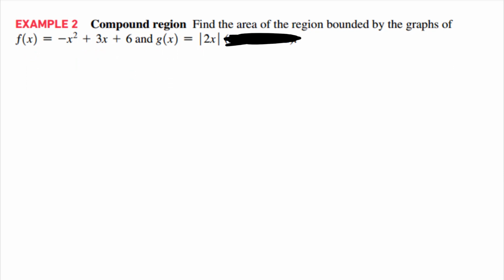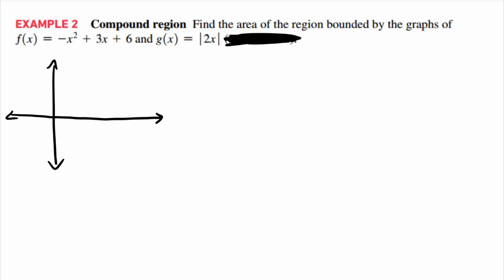Let's take an example. It's example 2, straight from your textbook. So if you want to go look, this is it. So we want to find the area bounded by the graphs of f and g. And notice that it does not give us any bounds. That's because there's some sort of area trapped between these two things. So let's just draw it up really quick. Like on tests, I'm not going to be giving you graphs of things. So you're going to need to know.